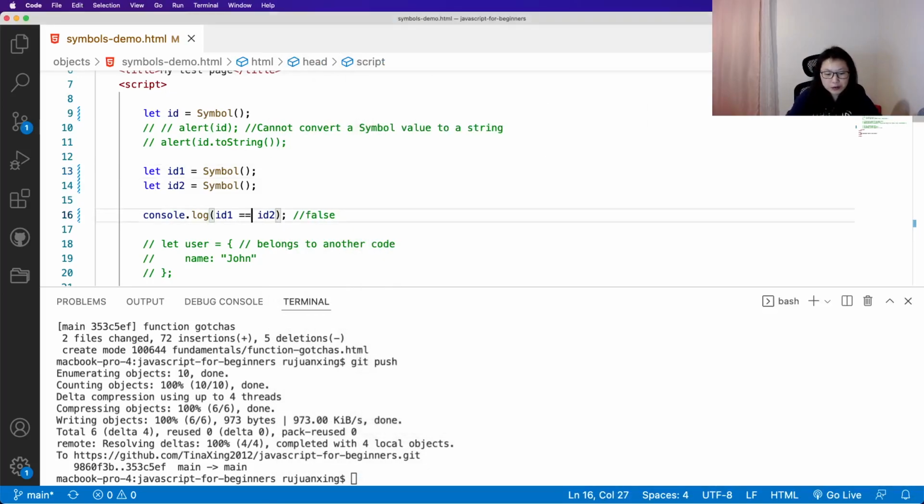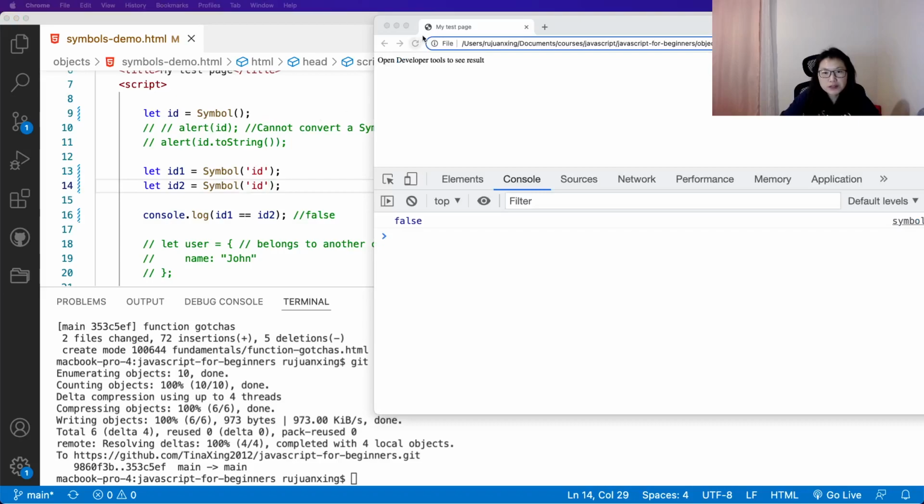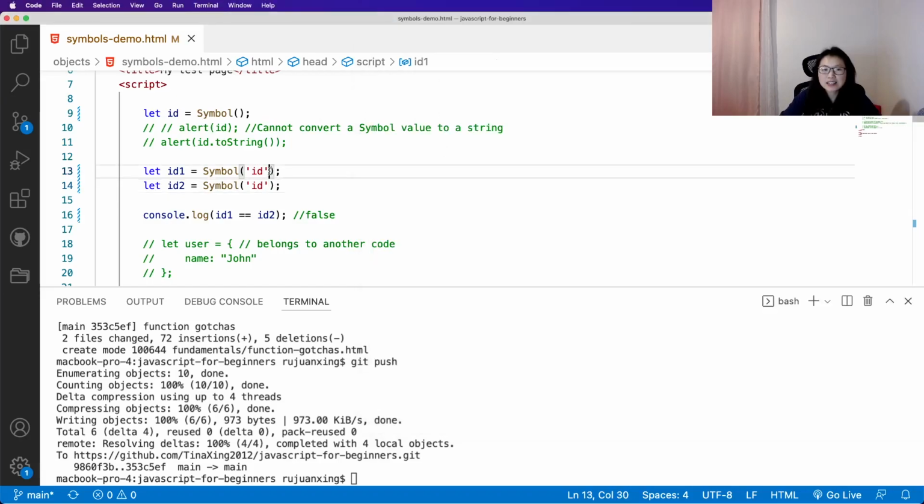Even if I use 2 equals, which only compares the values, you will also see false, because this one creates one symbol, and this one creates another symbol. When we ask JavaScript to create a symbol, it guarantees it's going to be unique at the language level. And here, if I add "id" and also add "id", it doesn't matter. We will still see false, because this "id" just says this is a symbol for the id, this symbol for name, this is a symbol for other things. But when we create a symbol using this syntax, it will always be unique.